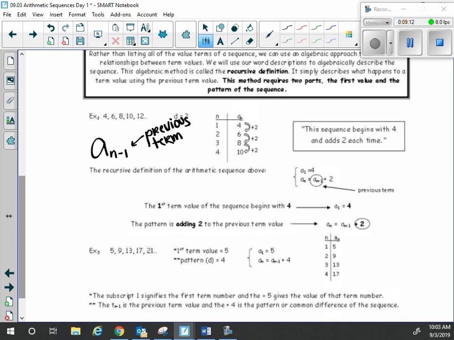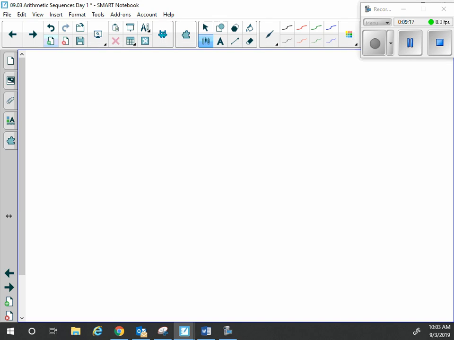So I'm going to start with a recursive rule. So if I had, let's use something other than A, right? Let's use F. F of 1 is, give me a number. 4. Okay. F of 1 is 4. So F of n, any position, is F of n minus 1, the previous term, plus 3. Okay. So now, you guys just gave me the verbal descriptions of everything, but you really gave me the recursive rule without writing it.